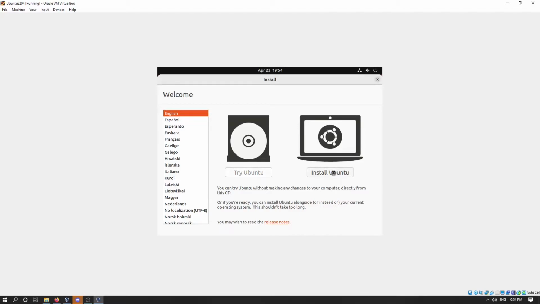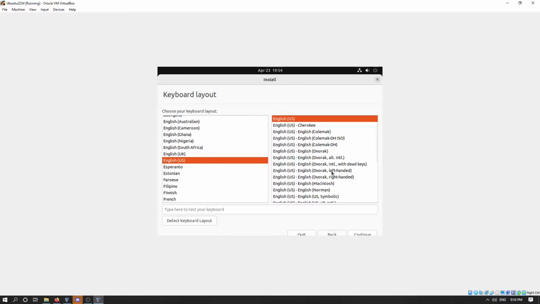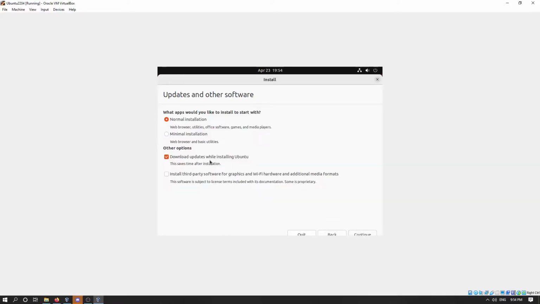So let's install Ubuntu. Default language, click on continue. Normal install, download updates while installing Ubuntu, and I will select third-party software or no. I will just select download updates while installing Ubuntu.